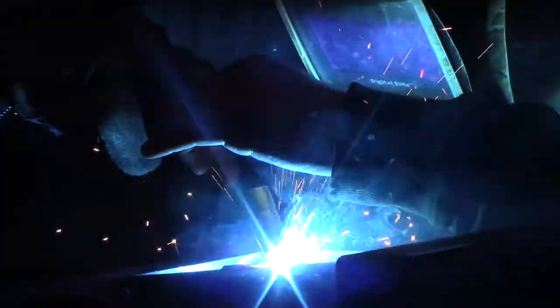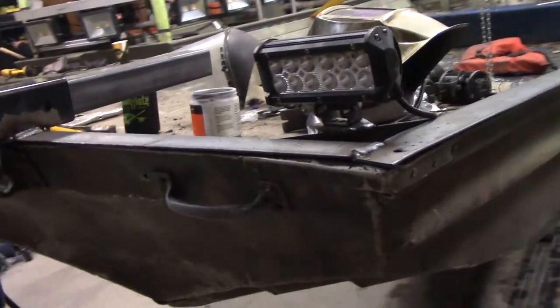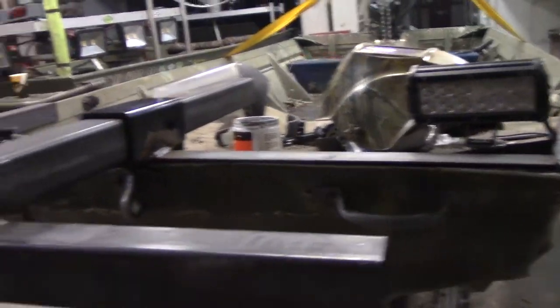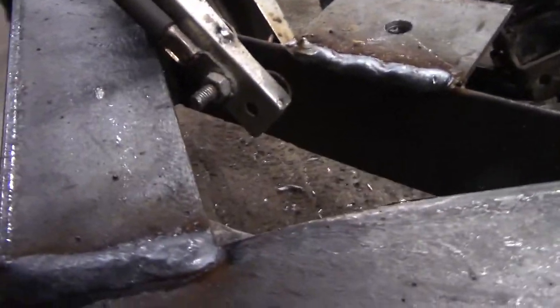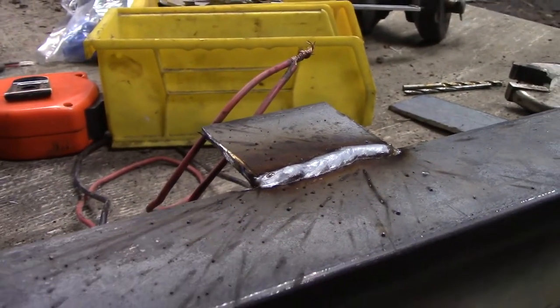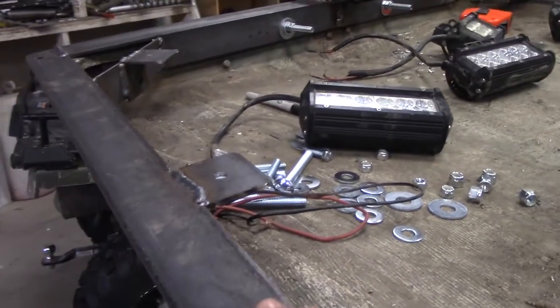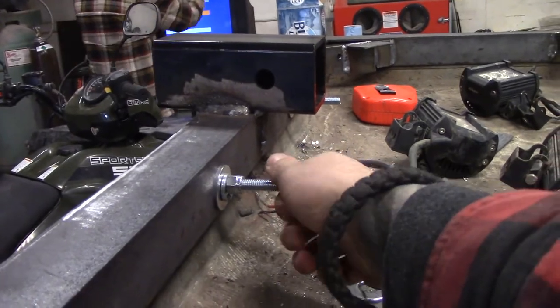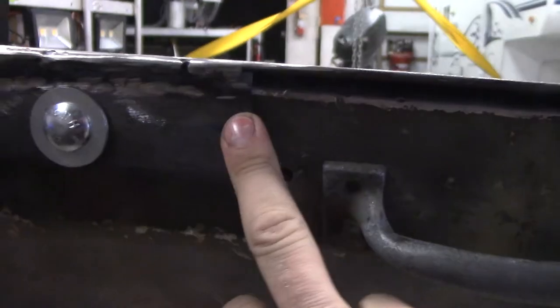We're gonna put another tab coming off the side and that's where our floods are gonna be at. I don't have the lights bolted in yet, but that's exactly how they're gonna go. You can see we welded a tab of angle iron onto this gusset and that's where the lights can be mounted on each side. We got the hole for the front light drilled out and now we're getting the mount for the rear floods put on. The ram bar system is bolted on — Justin got that done and it's on there pretty secure. He welded on another piece of steel in the front so it doesn't just tear through the aluminum, and we put the bolts through that.